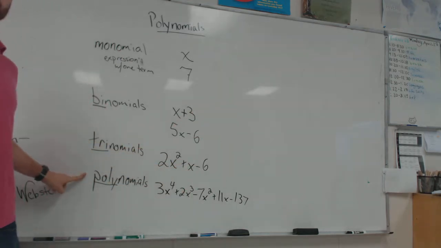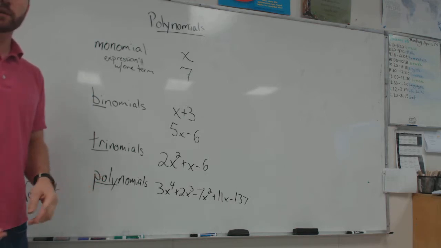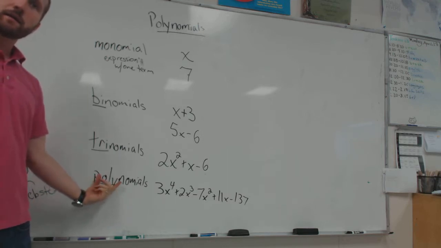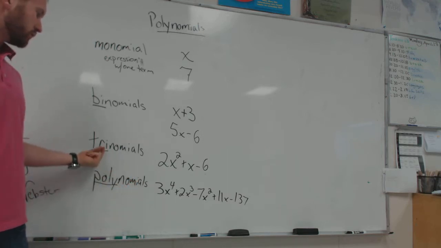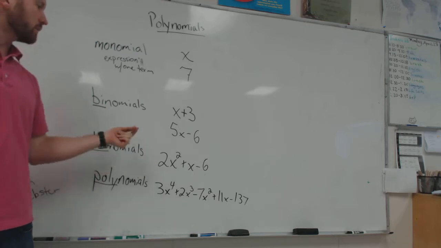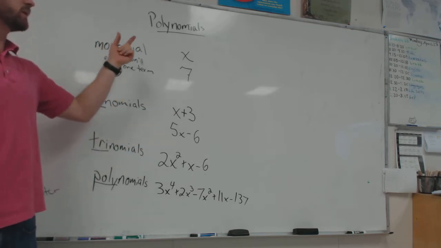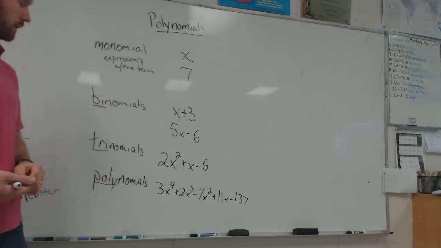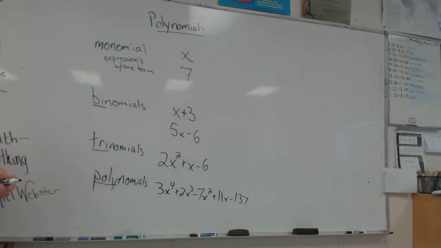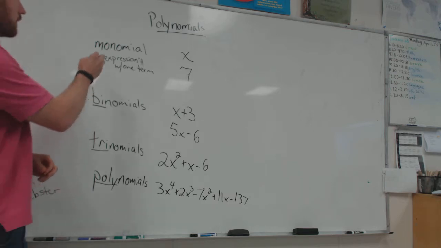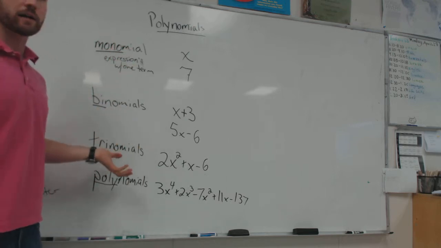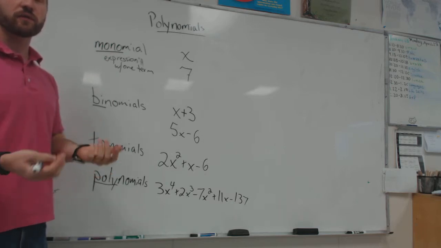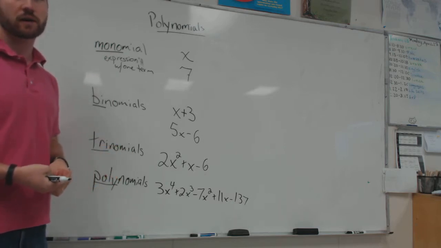And honestly, you're not going to see a lot of these in Algebra 1. Okay. Poly means many. So you're like so many terms, right? Tri means 3. So 3 terms. Bi means 2. Mono means 1. So you just combine all the bi, tri, and monomial all together. That's pretty much polynomials. Polynomials are bigger than trinomials, right? There's more terms than a trinomial. So it has 4 terms, or 5 terms, or 6 terms, or 7 terms, or 8 terms, etc.